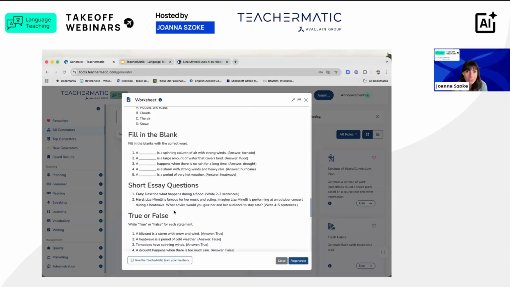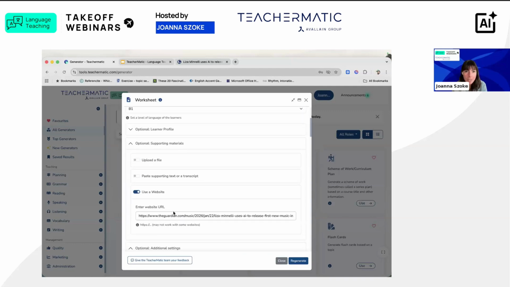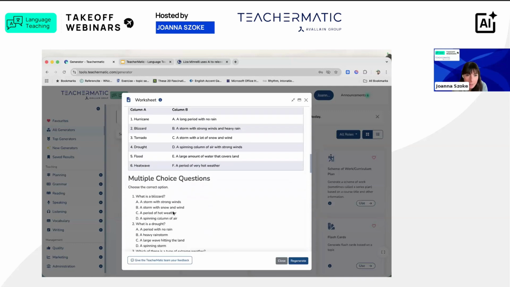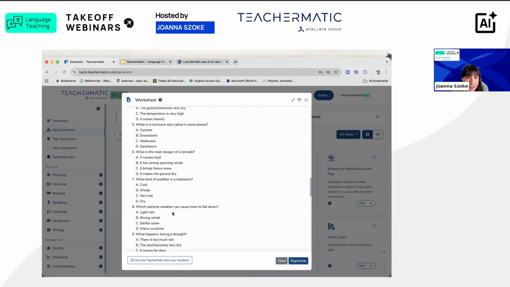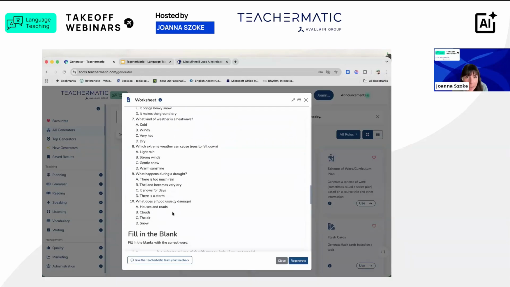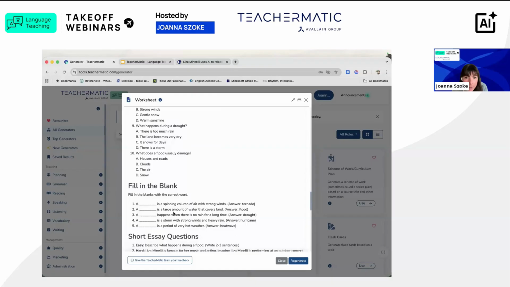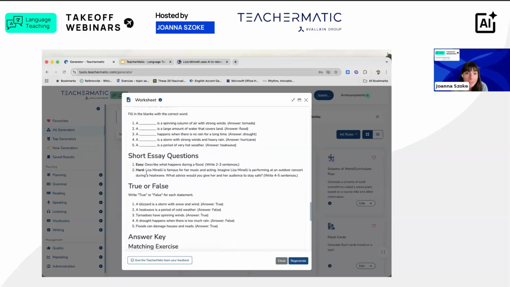Let's see whether the worksheet has been regenerated. I still kind of see the same weather stuff in the hard essay question. Ooh, yes, it worked.